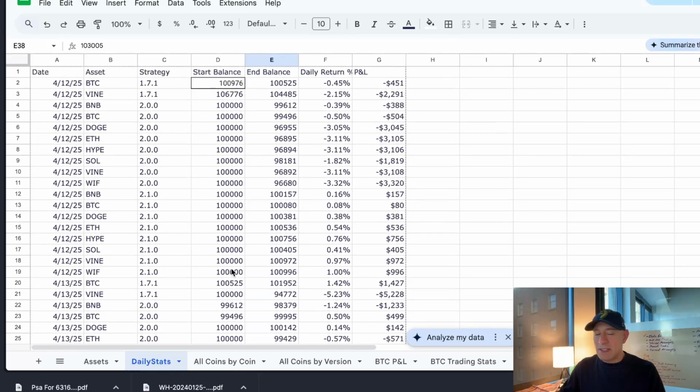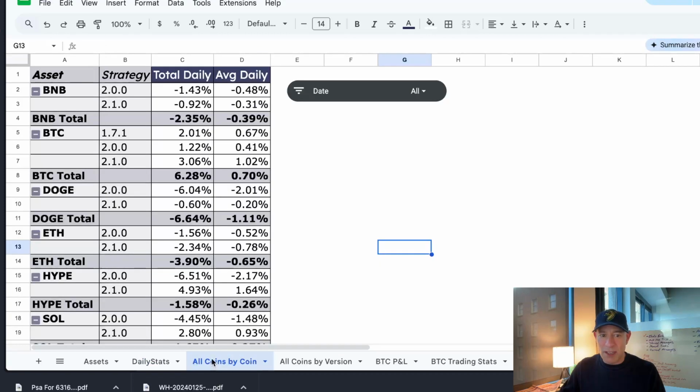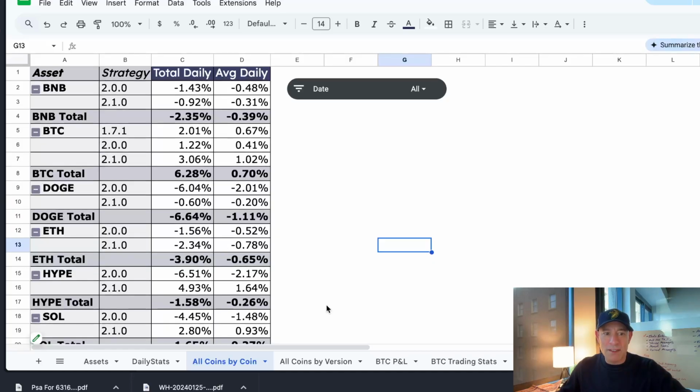I think the position sizing is too large if we assume we're trading all 8 assets at the same time, but that's the assumption I'm making right now, that we're going to be trading all 8 assets on a 100K account. So these daily returns are not what I would see if I was trading all 8 of these at the same time. I would basically pare back the position sizing a bit, but for the sake of comparison, it is going to get the job done.